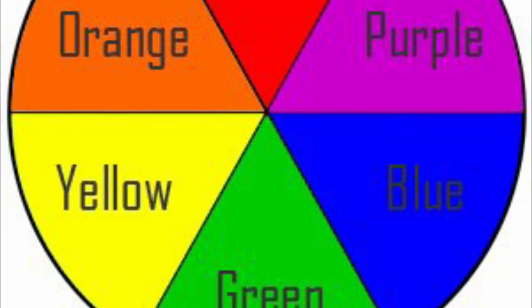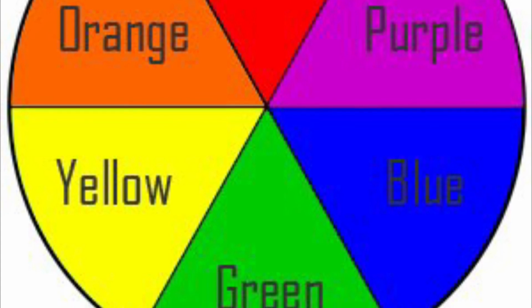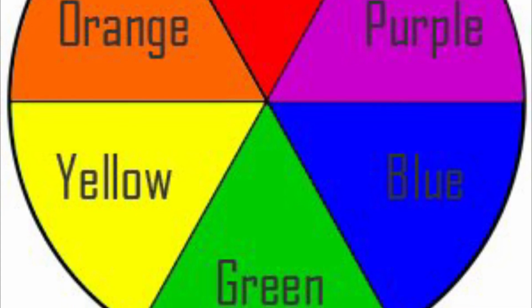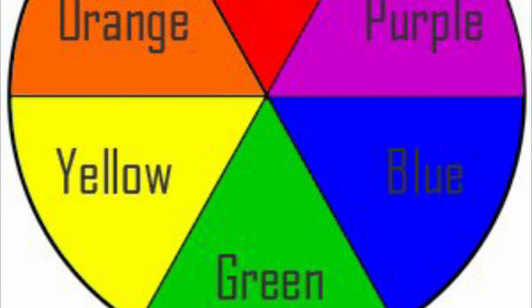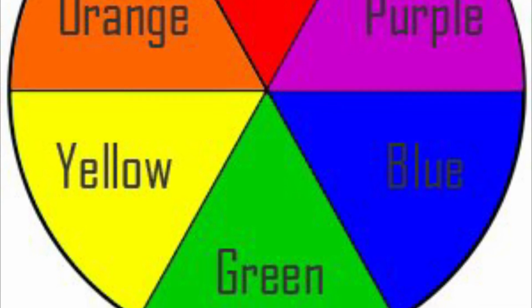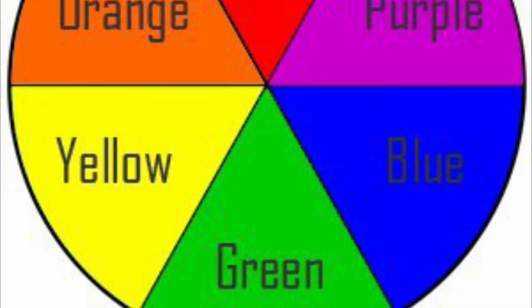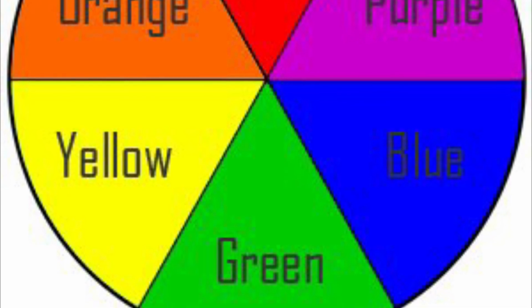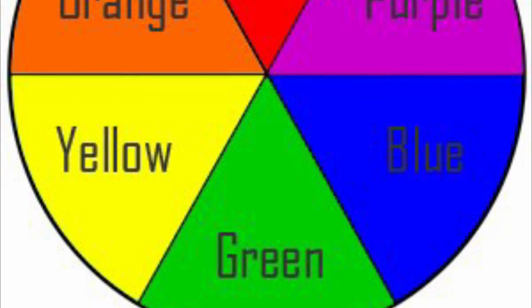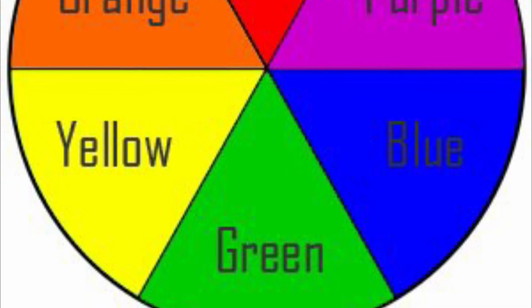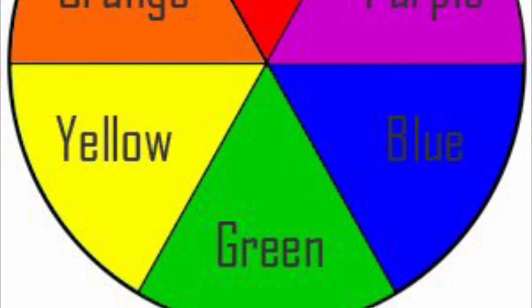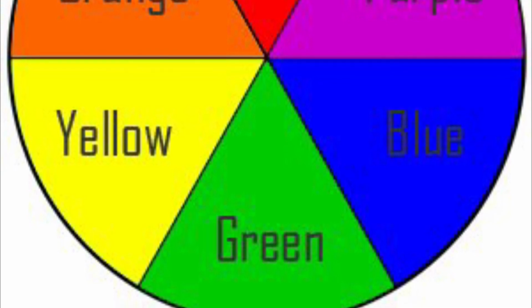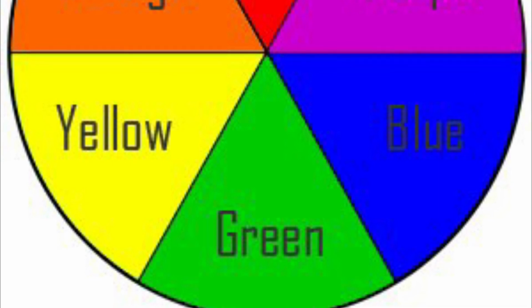Monochromatic colors are shades and tints of the same color. So you have lighter and darker shades of one color. Warm colors are variations of red, orange, and yellow. Cool colors are variations of purple, blue, and green. Analogous colors are colors that are next to each other in the order of the rainbow.